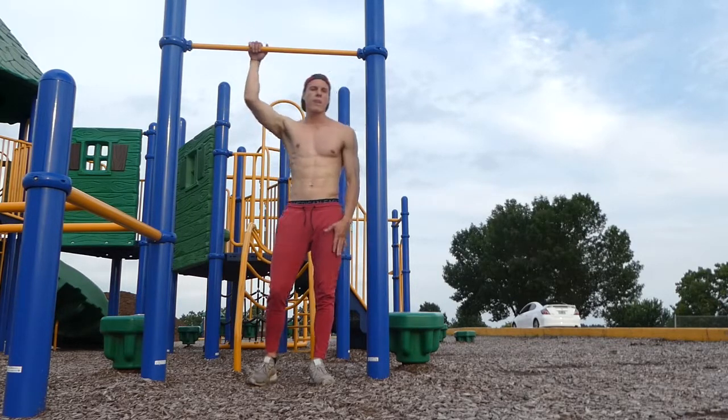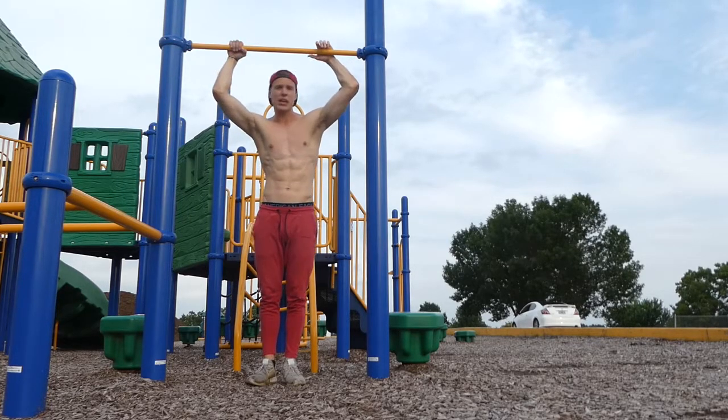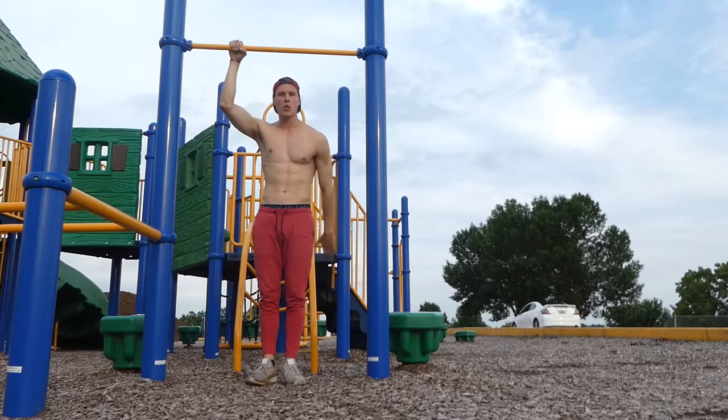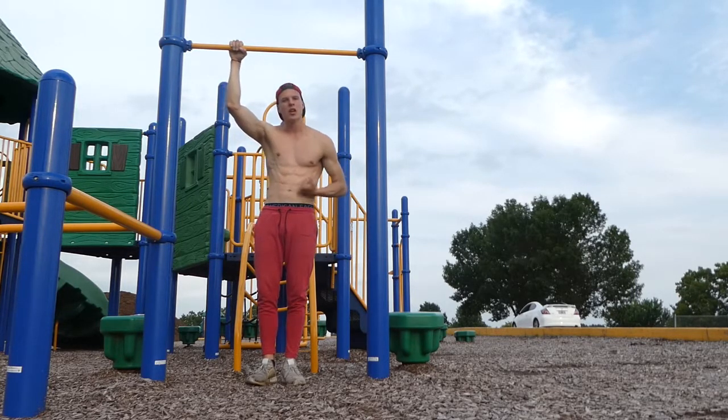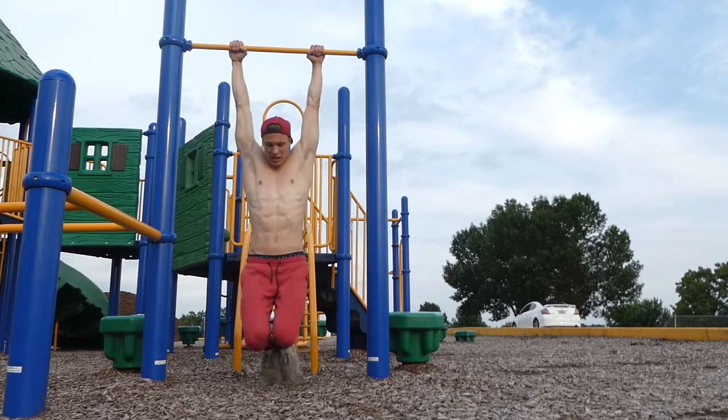Now, I can't do this on that bar, but there's an easier version, since that's actually really hard, even starting out. If you're not swinging, it's going to be even harder, which a lot of people just swing that movement and you lose all that core strength, power that you want. So the other way is to hang and just do core stability.